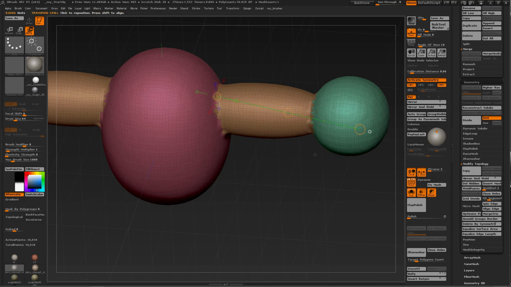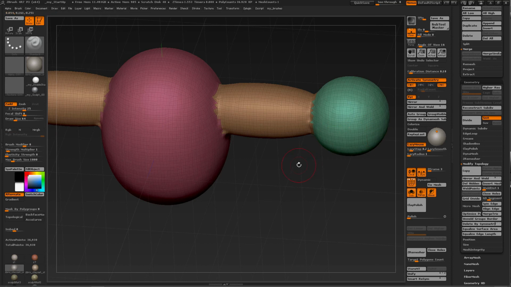Now let's say that I want to invert my transpose line, so I want this to be the starting point. Then I can go over the start circle over here and click on it. See, now my starting point is over here, but when I want to revert that and I accidentally do not click on the yellow circle, then I'm drawing out a new transpose line. And this can be very frustrating if you have taken a lot of care in actually posing the transpose line. And what you could do is create helper geometry.